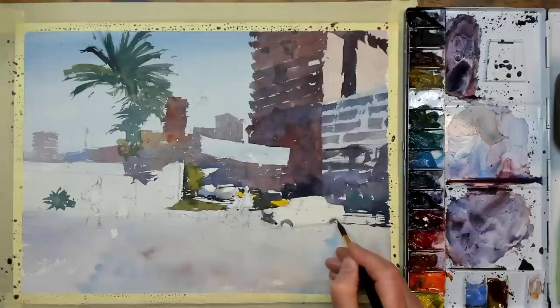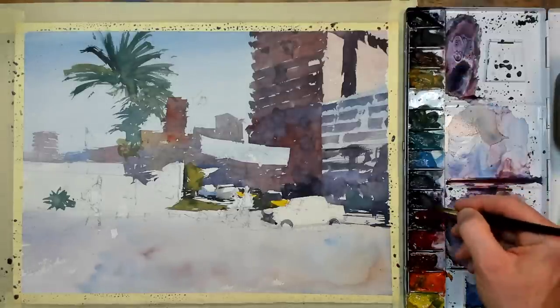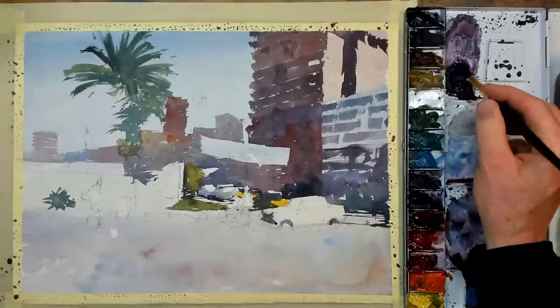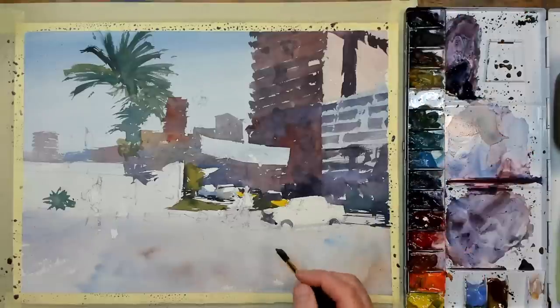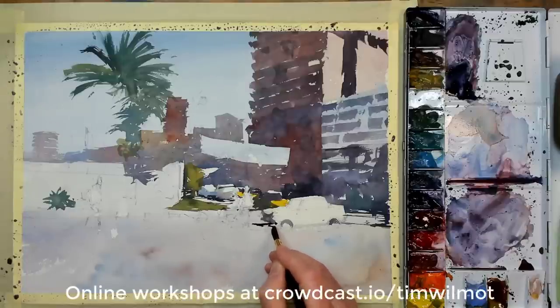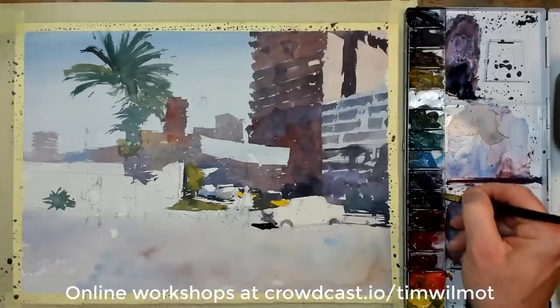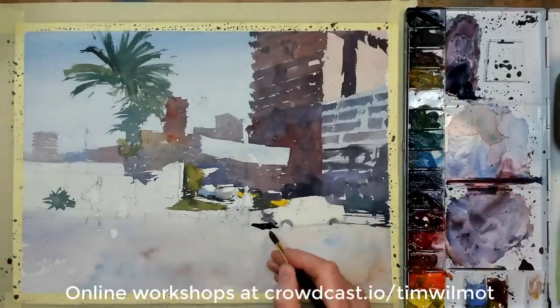which I have to be ever so careful with. I'm imagining it's stationary, it's letting these two pedestrians cross the road, and it's at a halt. But even though I got the drawing right, it can still go wrong where those wheels are. If I just add in a little bit too much detail to the wheels, and there's a balance to it, really. I want to keep it fairly loose, not too tight.